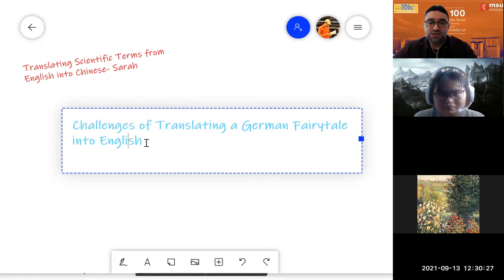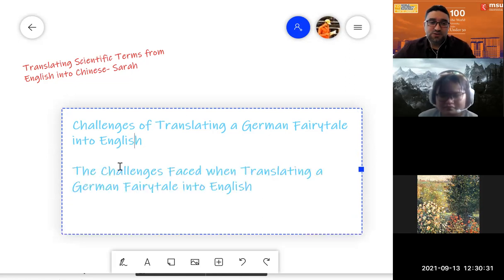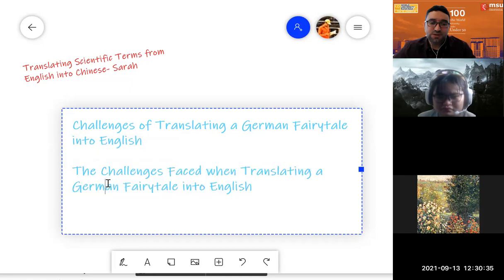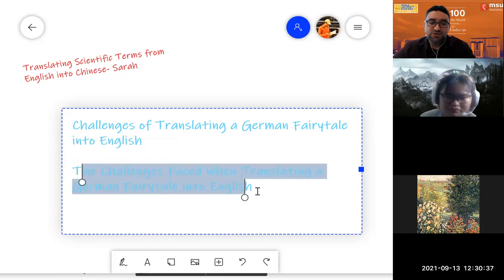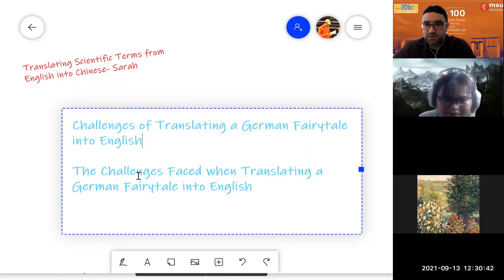So we have changed this title from this into this. This is the earlier one. The previous title was the challenges faced when translating a German fairy tale into English. So we changed it to the challenges of translating a German fairy tale into English.